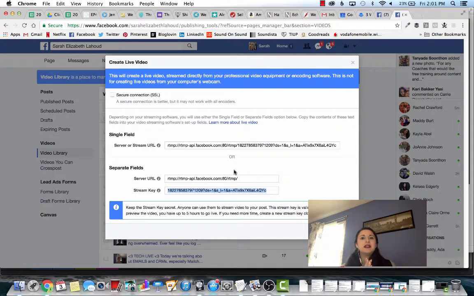Now, as I said, you need an external software. I like to use one called OBS. I don't remember what this stands for. It kind of sounds like a really bad curse word. It's like open something software. Anyway, you can just go ahead and Google OBS. It's an open source software, so you can absolutely download it for free, no hassles. It's not going to do anything funky to your computer. And it's a pretty lightweight program, so it shouldn't take too much CPU or really any sort of tax on your computer while you run it.